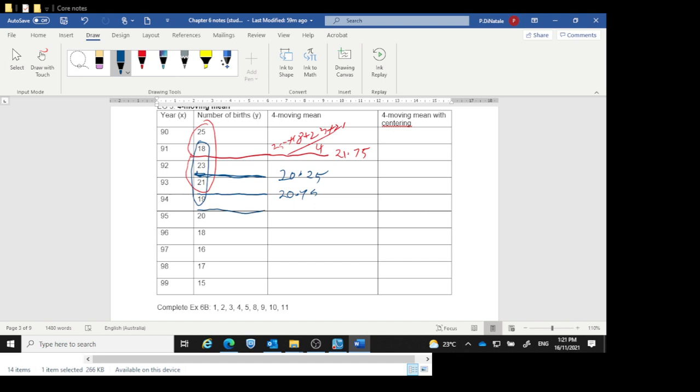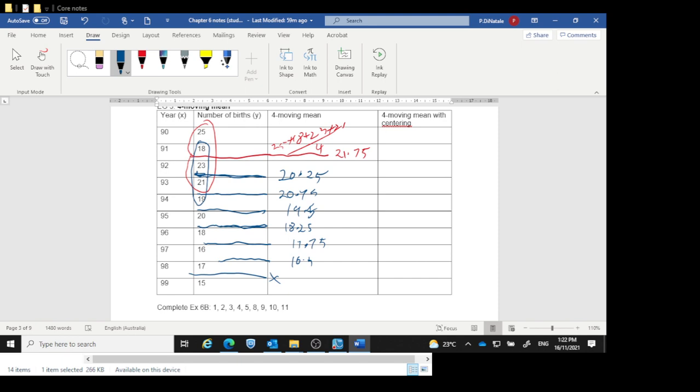Right in there. So 21 plus 19 plus 20 plus 18 gives me 19, and divided by 4, 19.5. 1 in here, 2 numbers before it, 2 numbers after it, gives me 18.25. This one in here, 17.75. And then in there gives me 16.5. I can't do this one in here because there's no 2 numbers after it, so that is out.